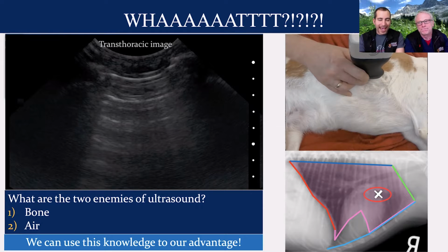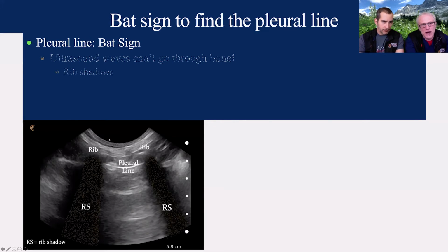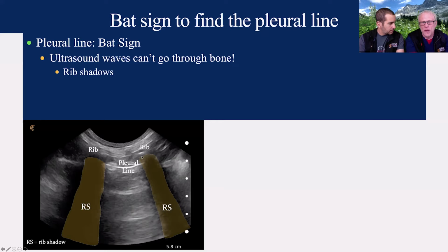Okay, so we talk about pattern recognition, Dr. Boysen, because that's one of the reasons why I want to put the probe perpendicular to the ribs. What are we trying to find? When we put the probe on, Dr. Chalhoub, let's break this down. We put the probe on at the skin interface here, and the ultrasound beam comes down and hits bone, Dr. Chalhoub. That creates artifacts. So we get this rib shadow because that is one enemy. The probe's here, it goes through the skin and soft tissues, hits the bone, and makes a down white curvilinear structure. We're going to talk about the bat sign. That is the wing of the bat, Dr. Chalhoub. So ultrasound hits bone. We only see rib shadow and artifact below the bone, which we're going to call the wings of the bat. This will make sense in a second.